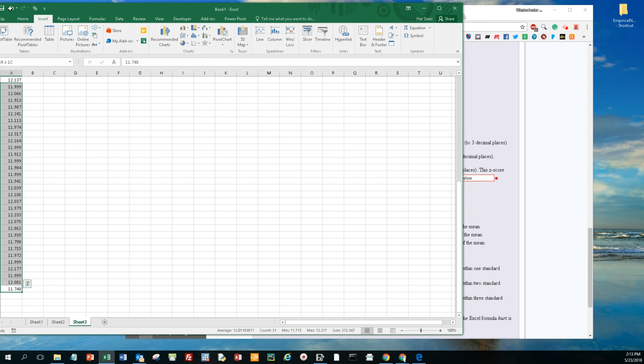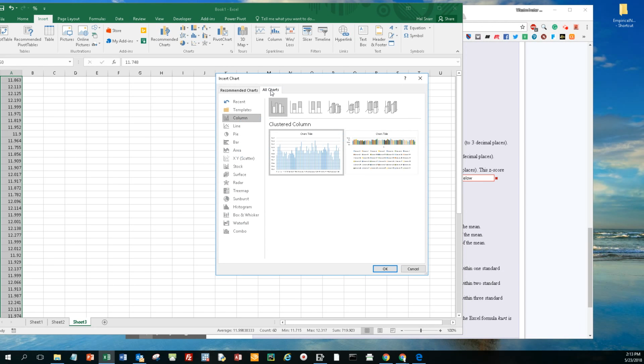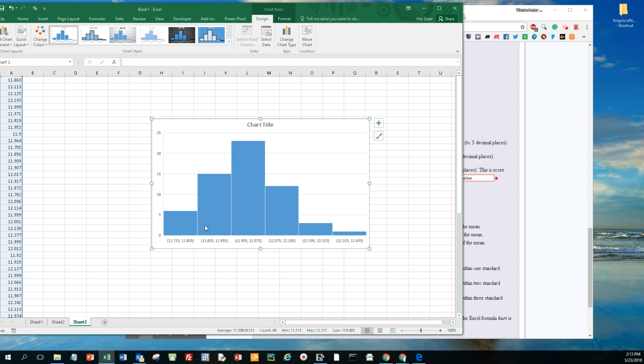Now I'm going to highlight the data here, and I'll go to Insert, Recommended Charts. I'll click on All Charts, and I'll click on Histogram. So that is the histogram for sandwich length, and it does kind of look like it has a normal distribution. It kind of goes up and then it comes down.